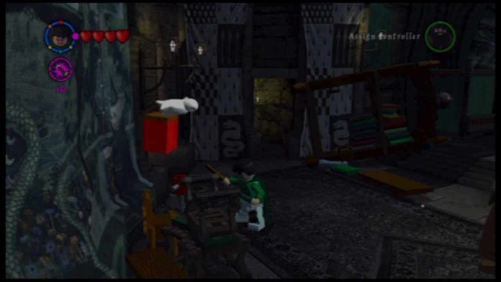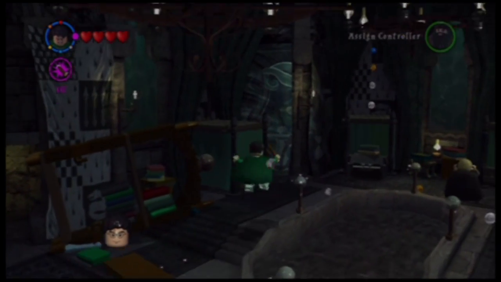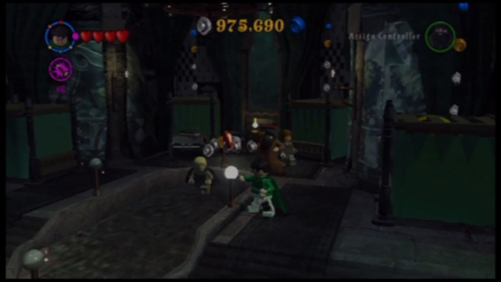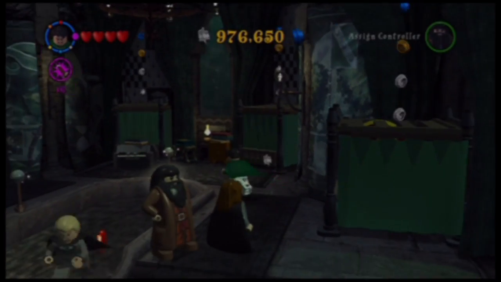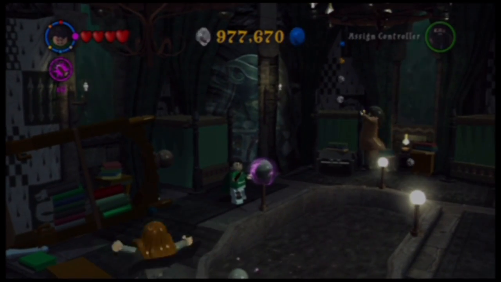Hedwig, fly away. Thank you very much. That gets us score times 4. Ooh! If I play my cards well, I could be able to afford both score times 4 and score times 8. Although score times 8 would take preference, you know. Or even score times 10. I nearly got 2 after all. And then the money really starts rolling in.